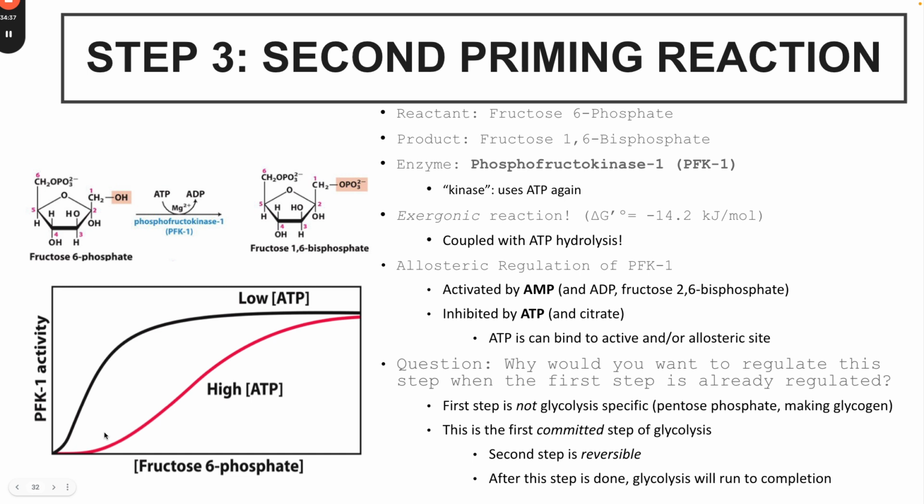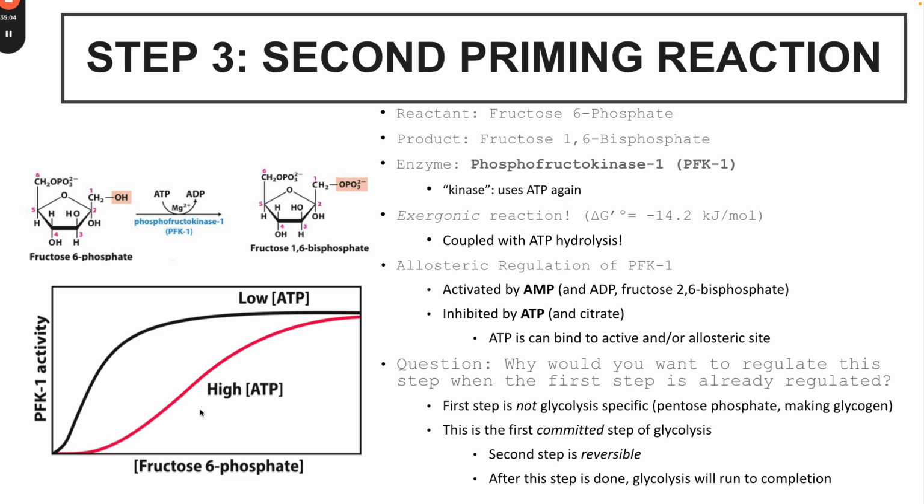But if you have very little ATP, at low levels of fructose 6-phosphate, you're going to have high PFK activity because you need to make ATP. So that's why this graph is shifted to the left. You need ATP, so PFK1 has to have a really high activity. That's why at low ATP values, this graph is shooting up at a low concentration, but at high ATP values, it is staying low at this concentration. Are there any questions yet?